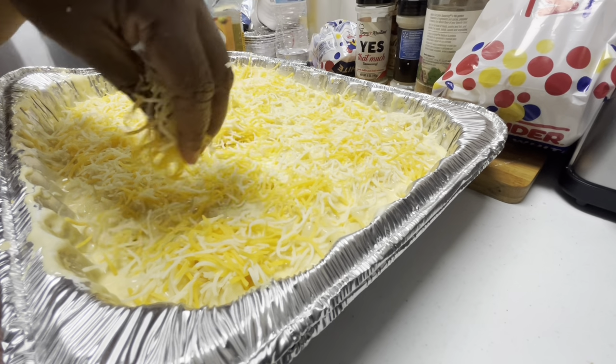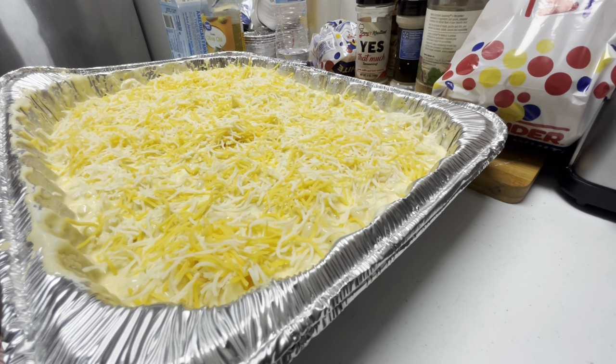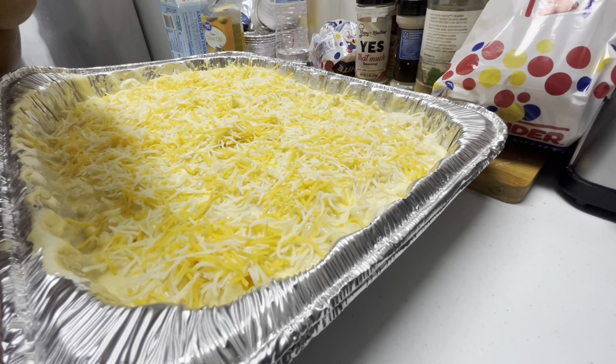But yeah, if y'all hear my granddaughter, this is the next day, and I'm doing a voiceover. My granddaughter just got here. Shut the door.